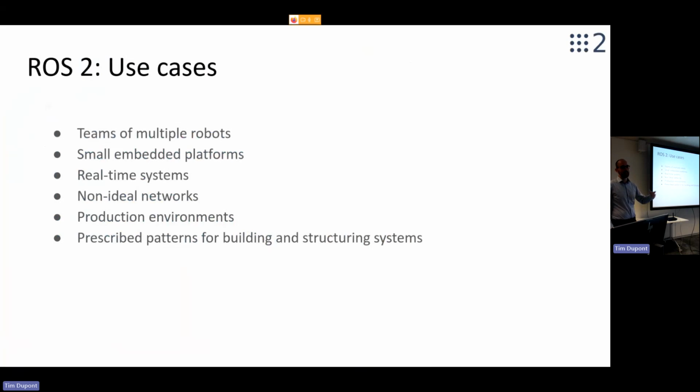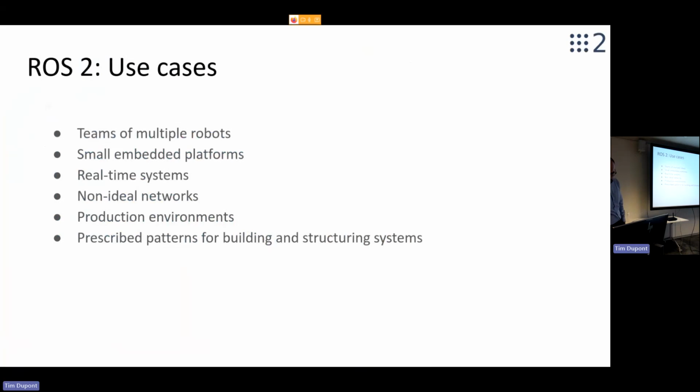Also, ROS1 was founded and created in an academic world. Its primary focus wasn't production. It's used in production, but if you work with it, you notice it's sometimes really academic software. But ROS2 is completely focused on production and industry.